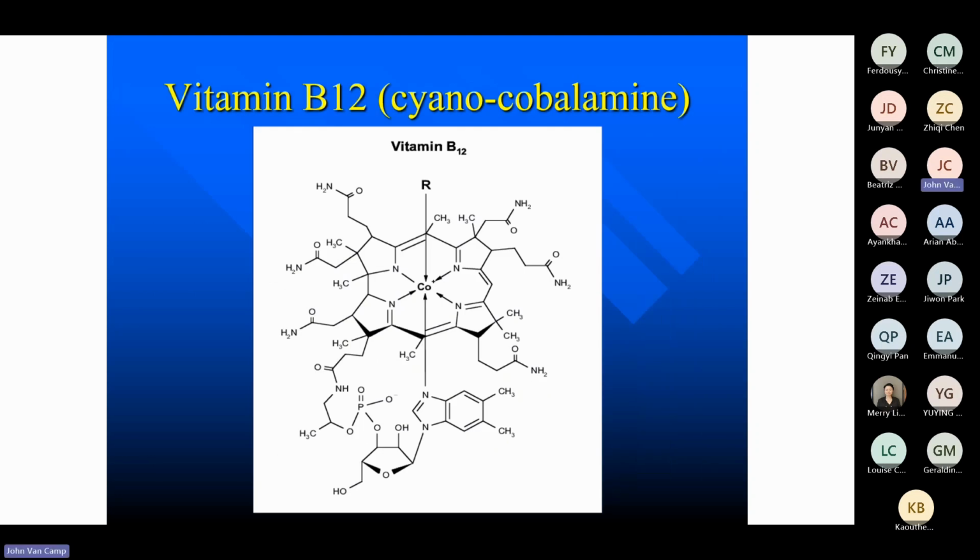A few words about vitamin B12, a very complex molecule. You can see here the structure. You don't have to know it. Just remember that there's a cobalt in the center. So this is also already discussed with the trace elements. So this is a bit the key feature of B12, which normally accepts the methyl group from folate and brings it to homocysteine for the production of methionine. And that methionine is then used in epigenetic processes.